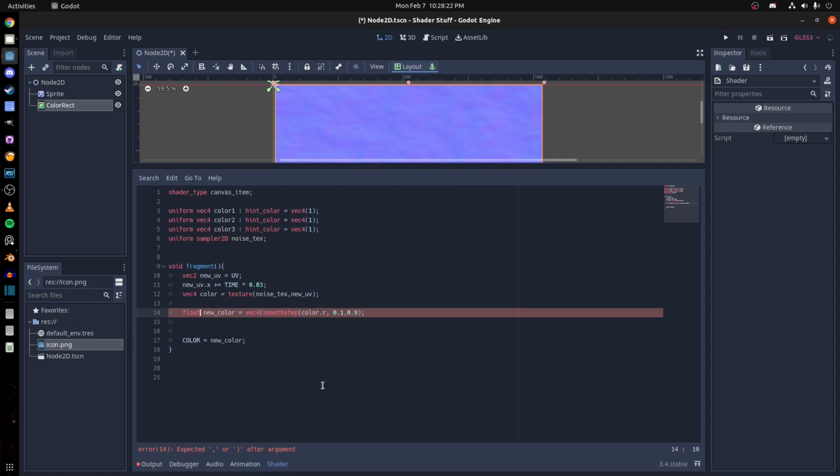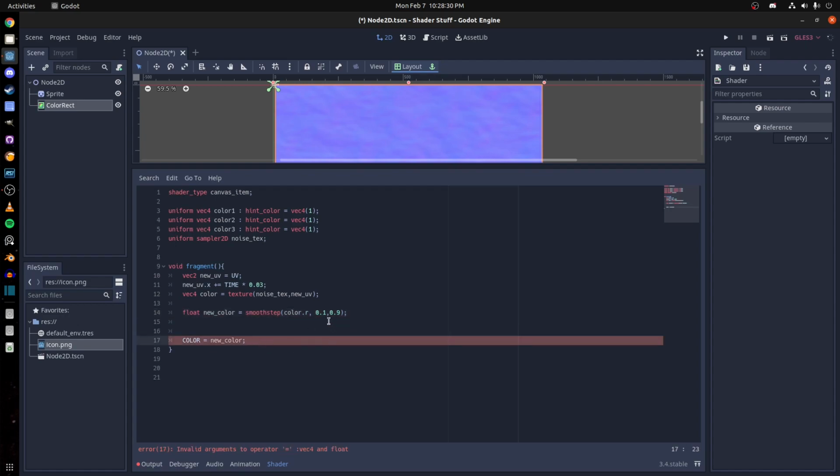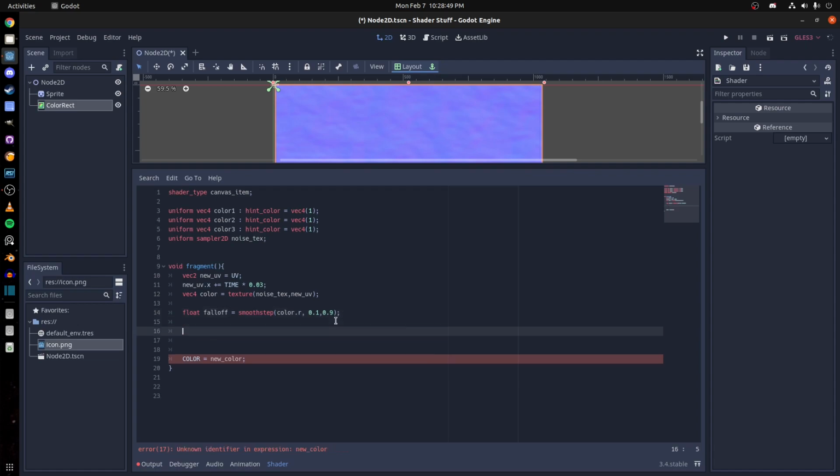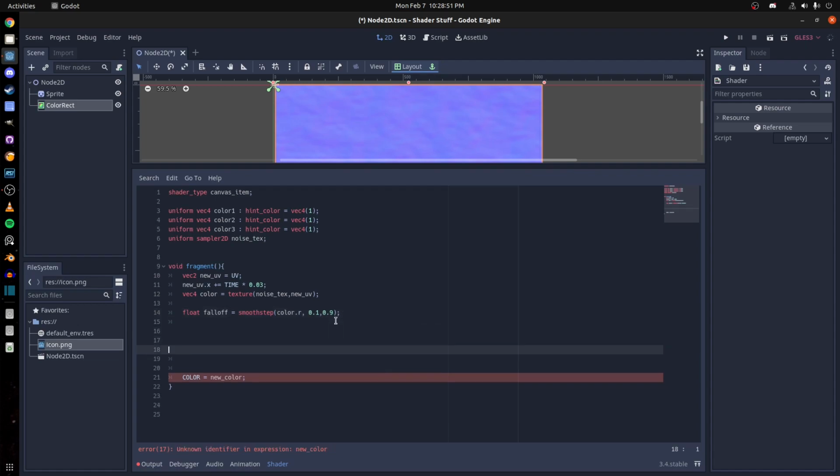Float. Okay, that does return the value between that and that. Call this falloff.